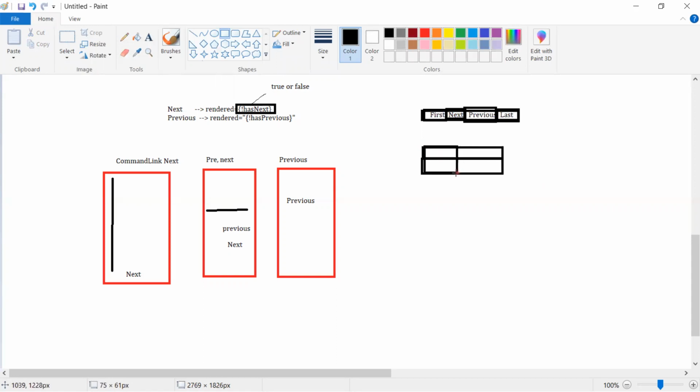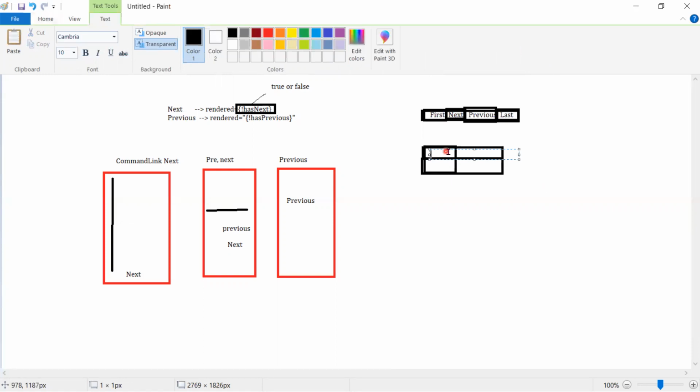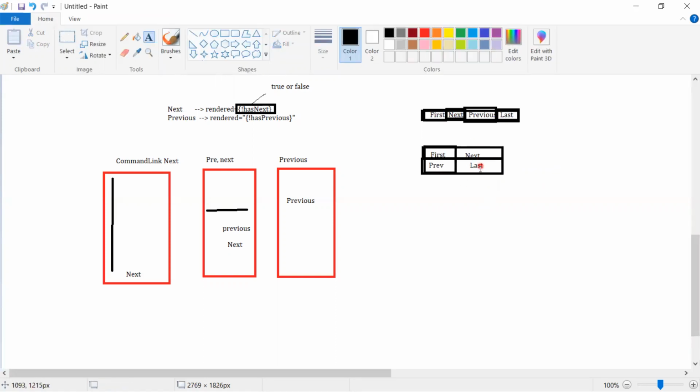Here I have the grid: first button should be displayed here, and the next button here, and the previous button below the first, and then the last command link below the next.